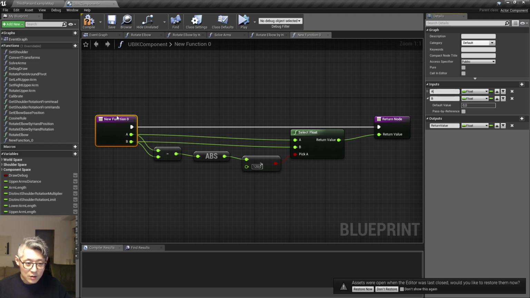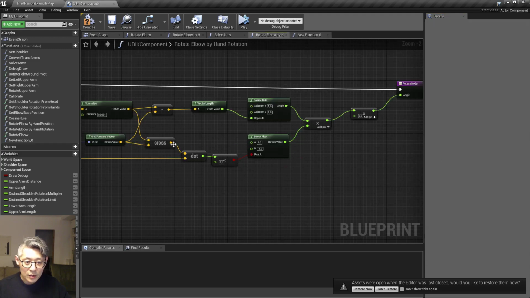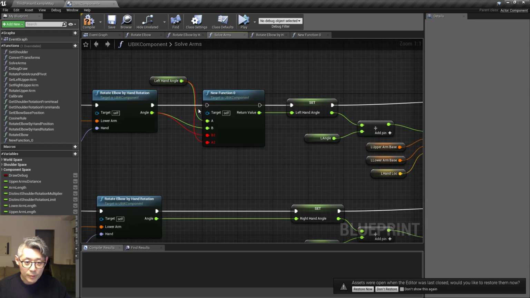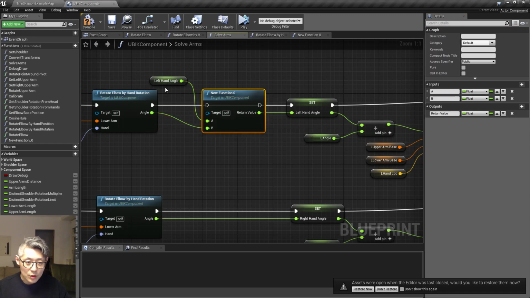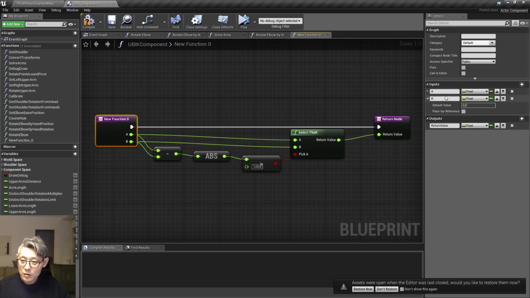A was the last angle, and B is the current. So A is last and B is current, and this one let's call just new.